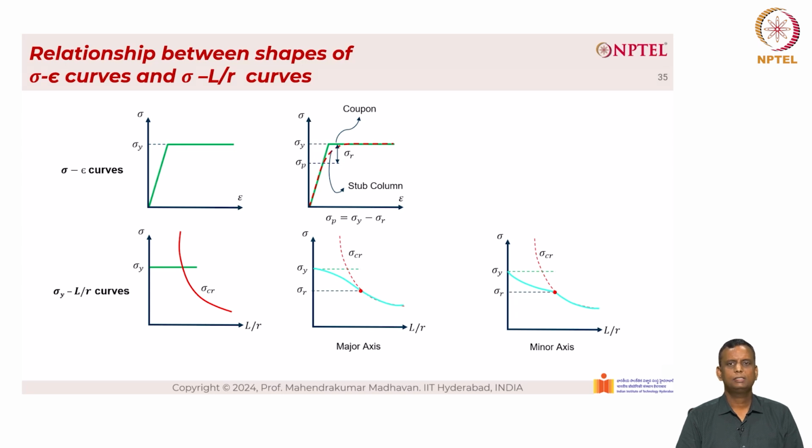The next two figures give you the stress versus slenderness for major axis as well as the minor axis. You can see that the major axis is convex in nature and the minor axis is concave in nature. Basically, when the residual stress pattern is given as the CTC pattern, it favors the major axis, and when it is for minor axis, you get a lower strength curve.